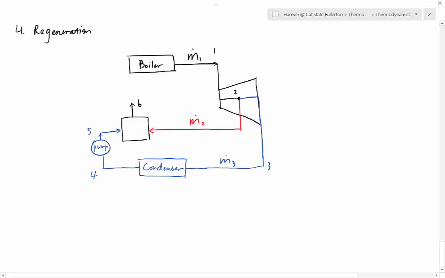Hot water number 2 goes in. Cold water number 5 goes in. They mix up. So what comes out of it is number 6, which is warm water. Okay, and then before we send number 6 back to the boiler, we need to send it up to a pump to pump up the pressure. So 6 to 7 is the pump. And then send number 7 to the boiler to gain heat. And this sink where hot water mixes up with the cold water has a name. This sink is called open feed water heater.